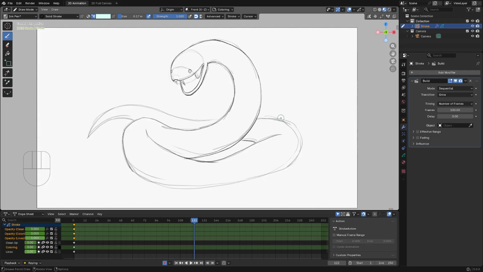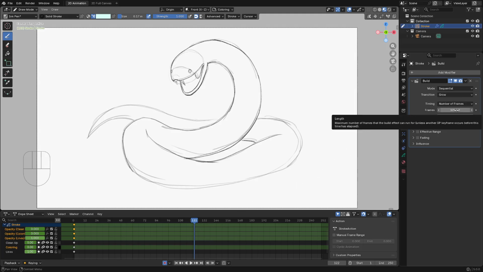Yeah, it's kind of stuck. Yeah, so this modifier starts creating each line stroke, each stroke for 10 frames, for 100 frames.